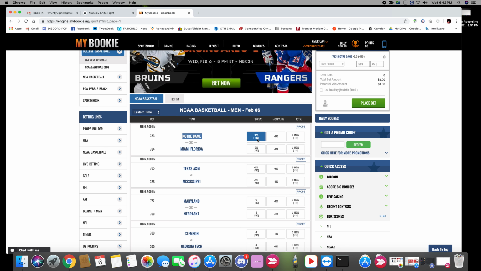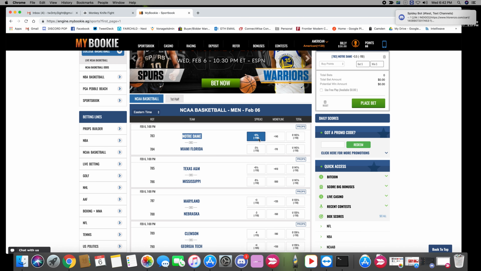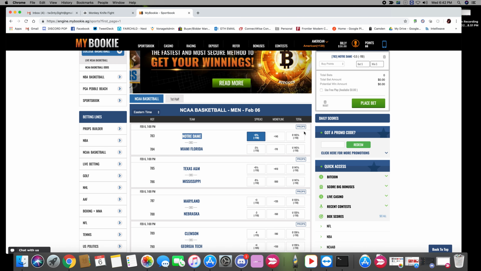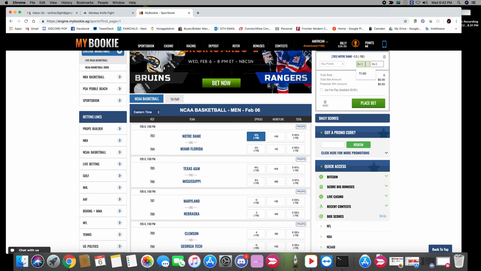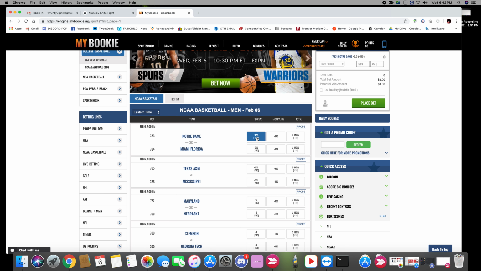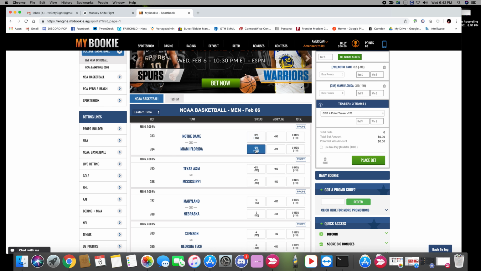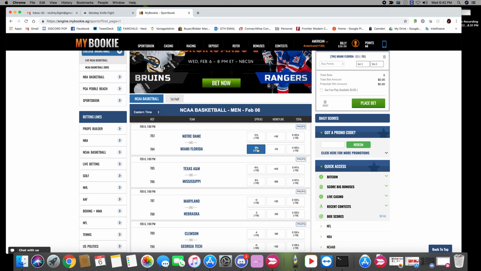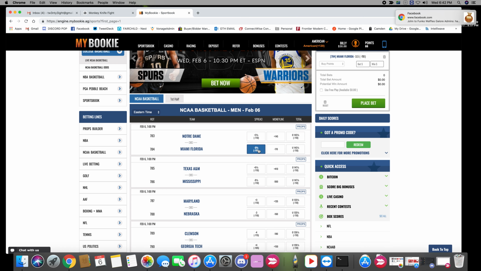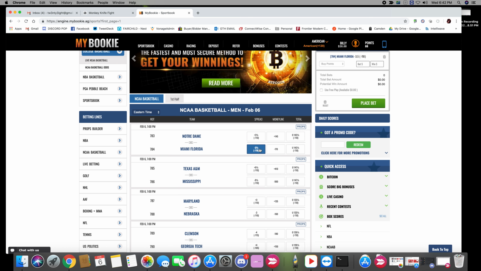Then you're going to get a payout of negative 110, which means in order to win $110, you'd have to bet 100. That's kind of a mathematical thing, and it's easier to do it over here. So that's a plus spread. The negative spread would be Miami, Florida, at negative 110, which means they have to win the game by 4 in order for you to cash your ticket. If they win by 3, you lose the bet. So that's how you bet that.